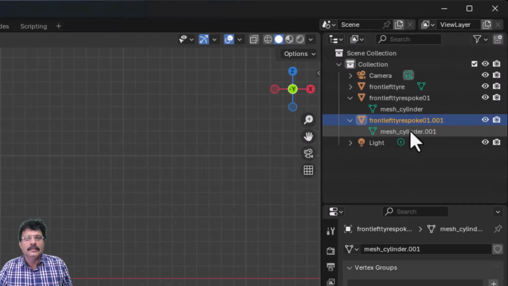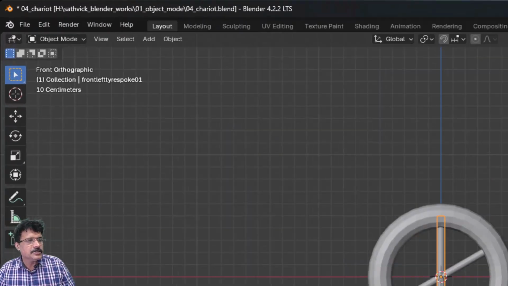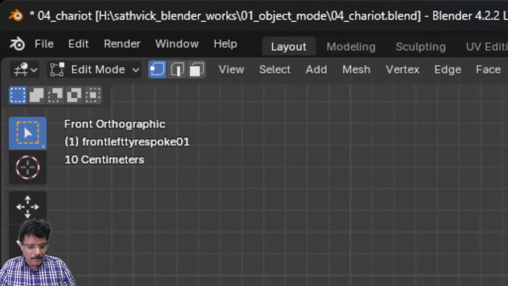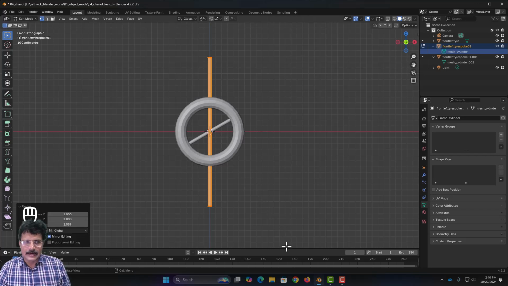Meaning that now if I select this spoke 1 and select this mesh, I will press tab and come into edit mode. Press S and Z and scale it along the Z axis. Now what is happening is only this object is scaling, whereas the duplicated object is not getting affected.